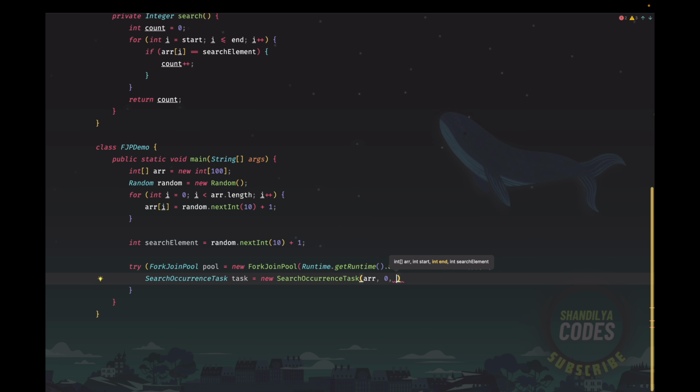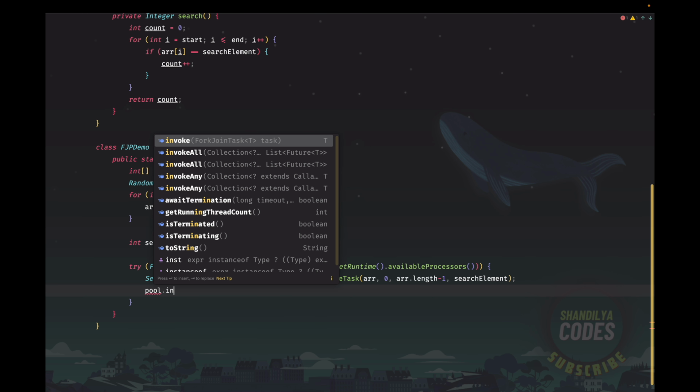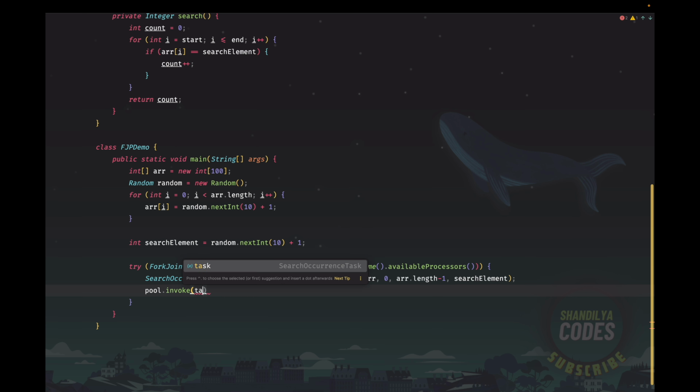Start would be 0, end would be array.length minus 1. These are the indices of the array, then the search element, and we are going to call pool.invoke, and here we will pass the ForkJoinTask, and let's capture this as the value of occurrence. All right.